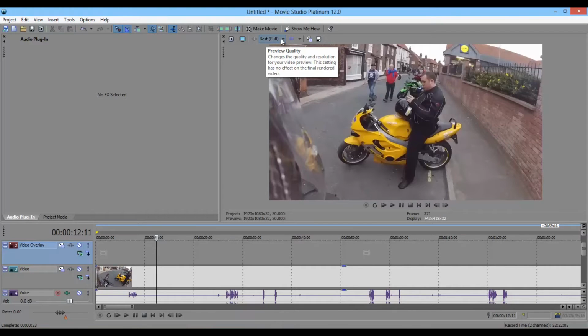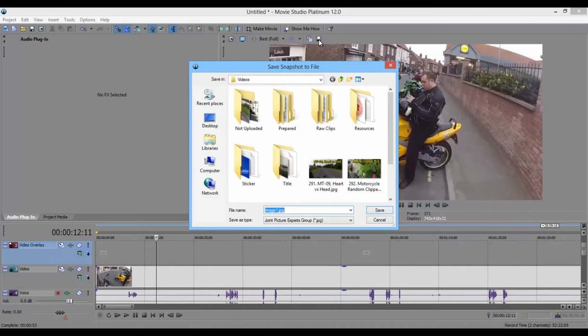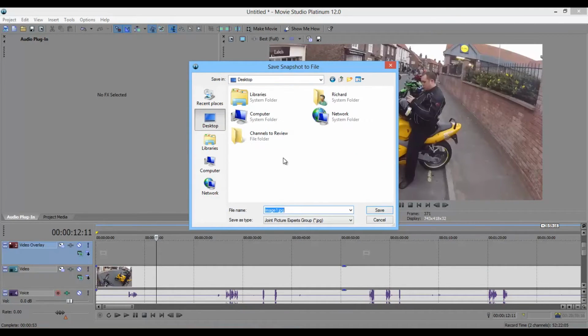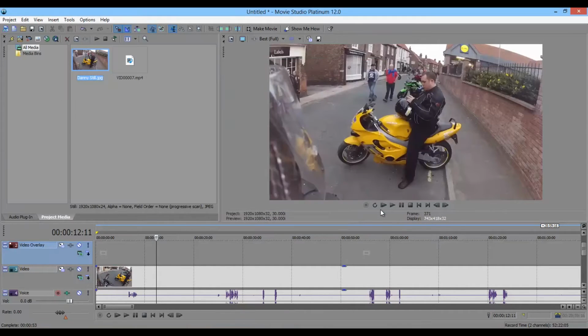So we'll click the save button. That's going to ask us for a place to store that. I'm just going to stick it on the desktop for now. Image 1 is as good as any, or let's call it Danny Still. And you can see you can save as a JPEG or a PNG. For what we're doing, really doesn't matter. So we'll save that.